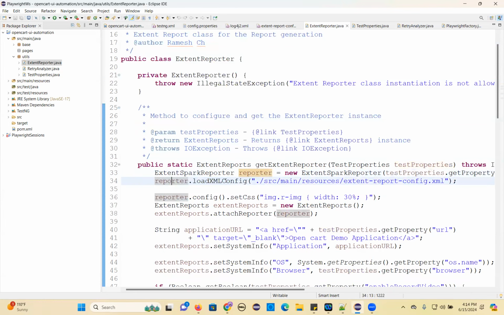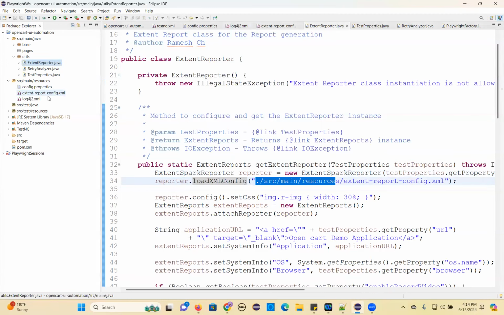And then reporter.loadXMLConfig. All the configurations I am loading here to read, that is under src/main/resources. This path I am reading and loading those configurations.